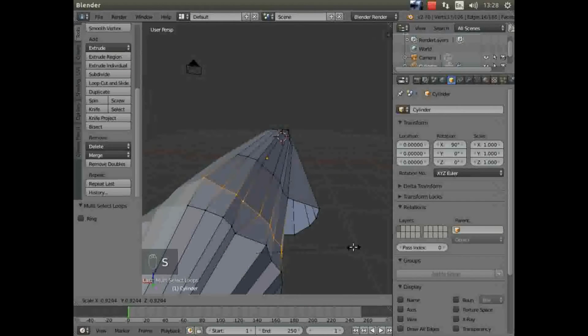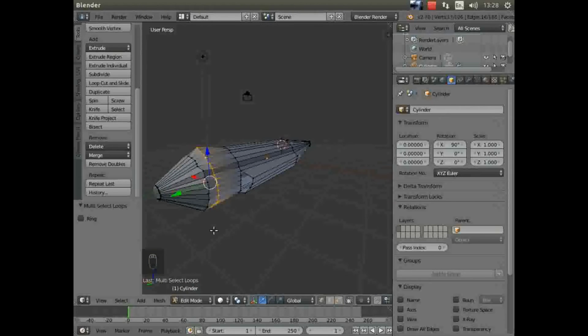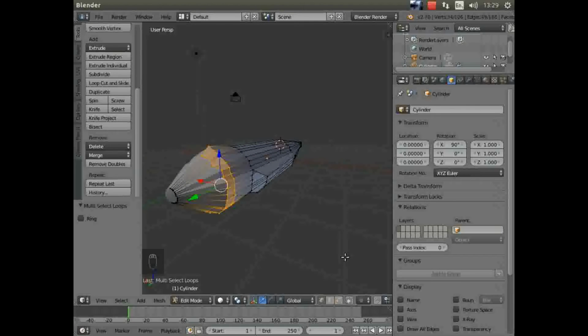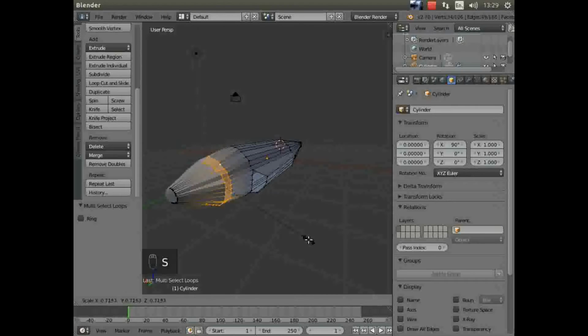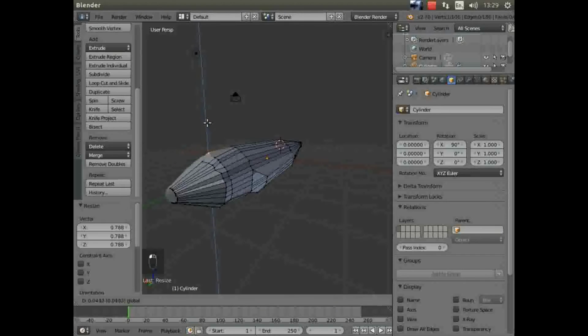I didn't really want to do that. There you go, everyone can make mistakes. What I want to do is scale the loop in front of it as well. I've just got this feeling that the whole thing should come down. So what I'm going to do is turn the selection of hidden vertices back on again, box select. So now I've got everything. And hit S and scale it down a bit so that basically the whole thing just streamlines in and away from those intakes, and we'll modify the cockpit area again to get it back to looking more like a cockpit area.